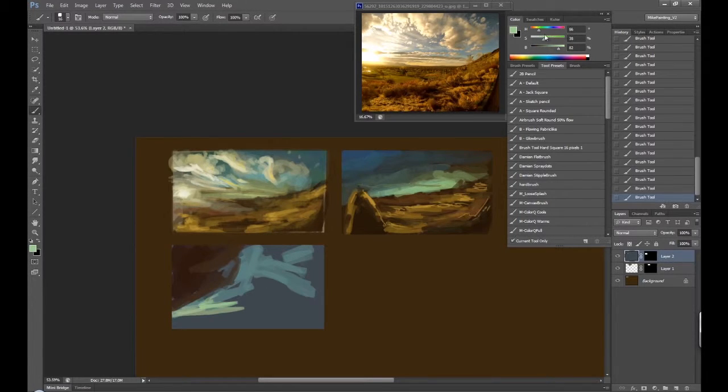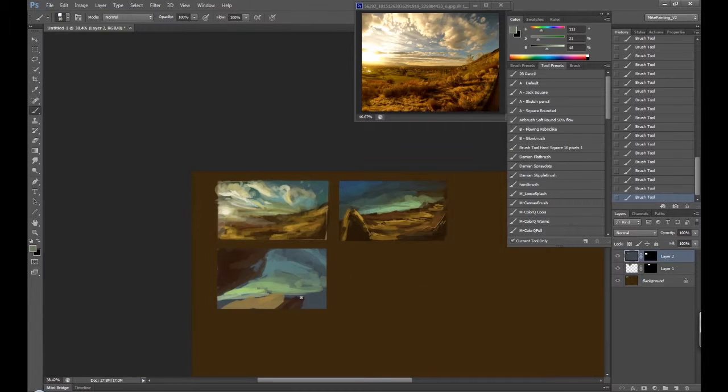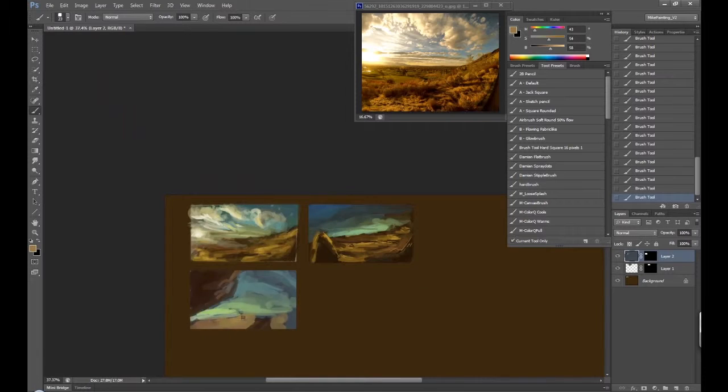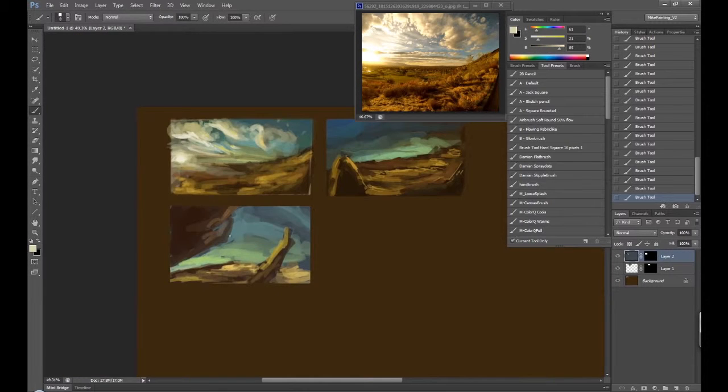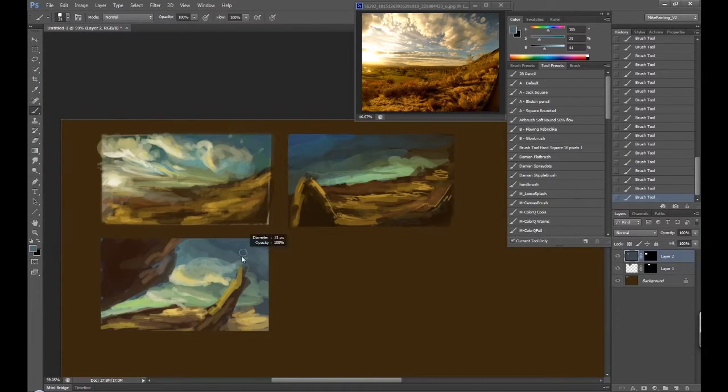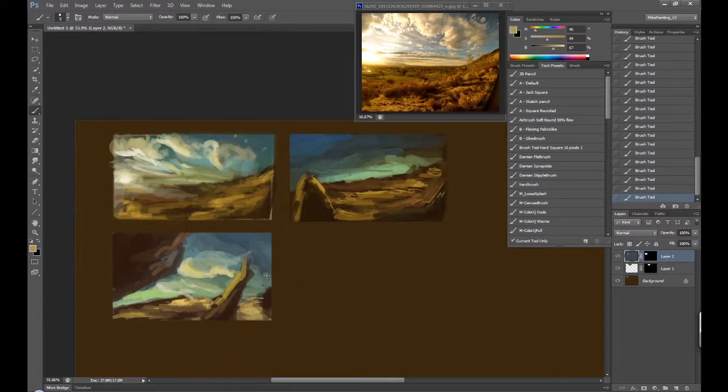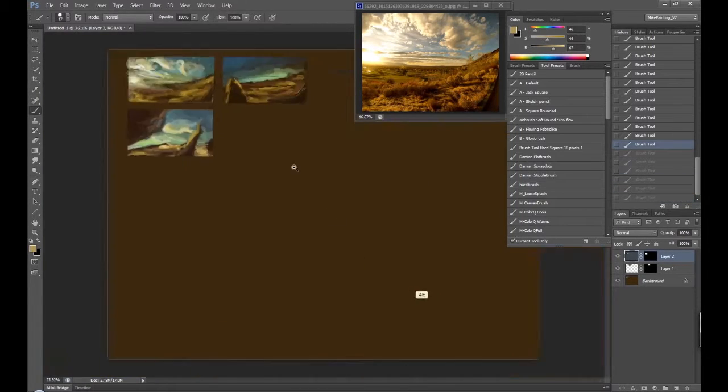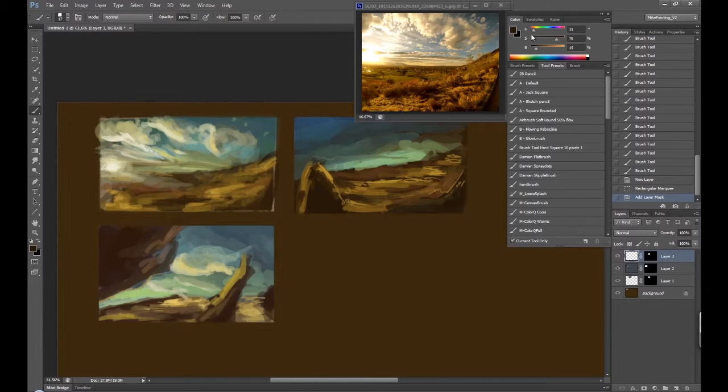In these thumbs, I actually didn't try to be totally accurate. I don't just try and mimic the colors of the reference, but I try to feel what is the temperature of the feeling that I get when I look at this reference. Right now you can see I have a lot more green in the sky in these little thumbnails than the actual photograph.